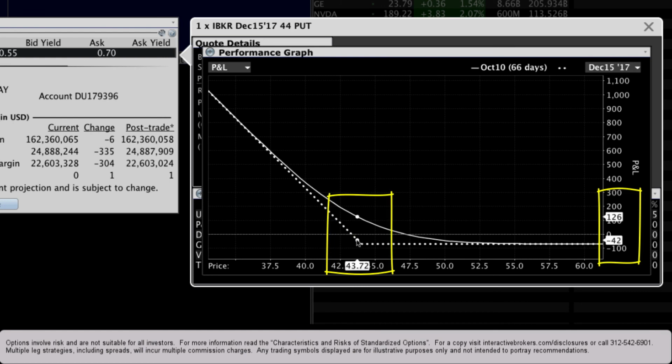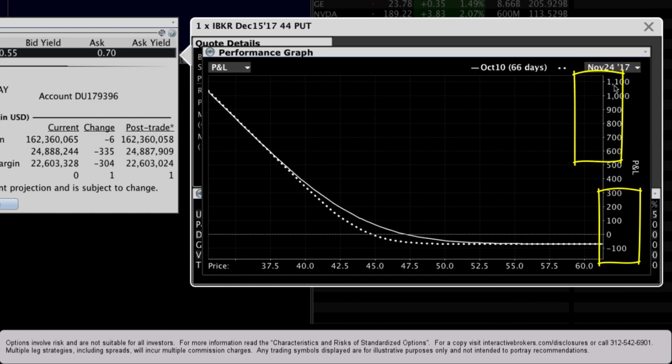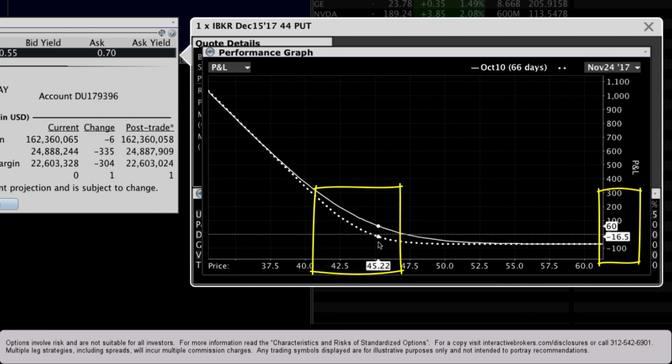The investor might not want to hold the position through expiration. Rather, he might want to see the expected P&L 10 or 20 days from today. Use the date selector to adjust the view, and once again, use the mouse to view expected profit or loss as of the new date versus that for the current date.